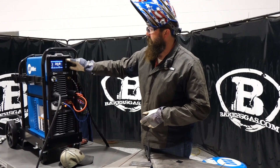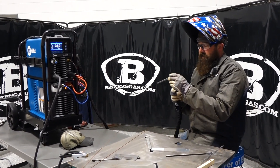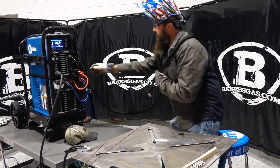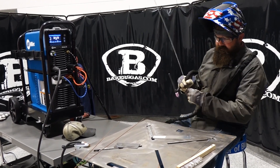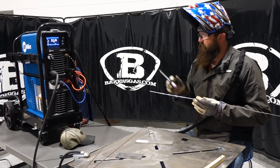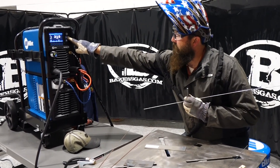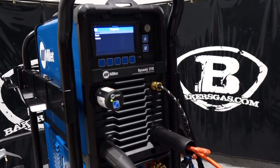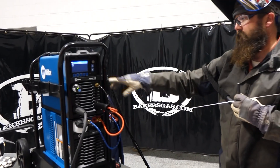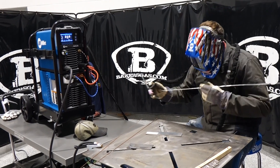Switching back over to process — we'll go to AC TIG. I've got the pulser off. We'll just TIG weld aluminum with it here real quick to try it out. I really like the Dynasty; I've welded with a lot of Dynasties. My favorite is AC TIG welds — I really love it. They've got a good, stable arc. I like the new interface, it's easy to see. I've got 210 amps and it's giving me all my information. One more thing — if you really like a setting, there's a program button below the home button where you can recall, save, or delete settings. So you can save your favorite settings.